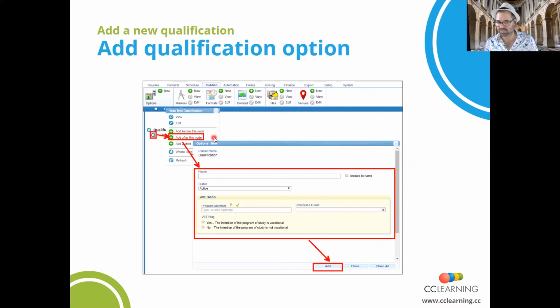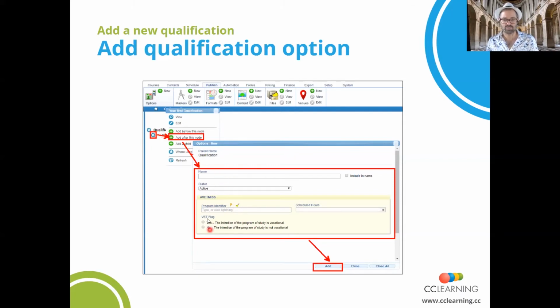That all looks familiar, right? And look at this. It's almost the same stuff. We're choosing a program identifier though. And again, just as we created a course module, I recommend you first of all select your program identifier. This is going to do a lookup on the training.gov.au data, and it's going to give you the ID and the name of the program, and you copy that and paste it into the name here. Okay, really easy to do.